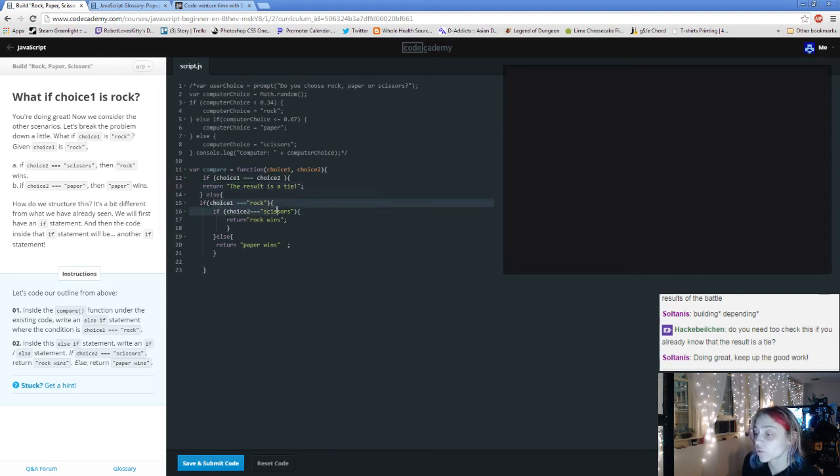Otherwise, if choice 1, so if the user picked rock and the computer picked scissors, rock wins. And if the user didn't pick rock, it returns paper wins. But right now there's no condition to say that scissors wins.